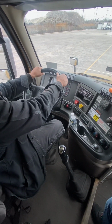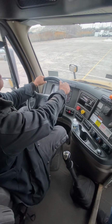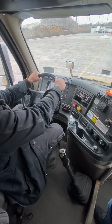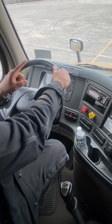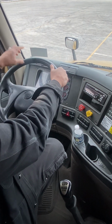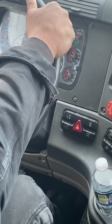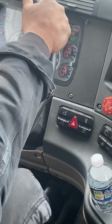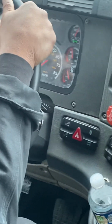All right. Now, second test, we're going to do warning light and buzzer. Warning light and buzzer should come on at or above 55 PSI. I said the second test because this is the second test we do with the truck off. All right, here we go. This time we're going to pump the brakes. All right, there it is. It's got to stay on. All right, warning light, and you hear the buzzer.